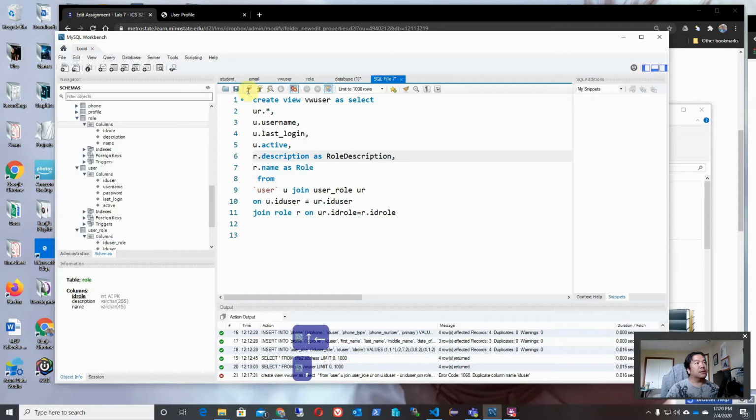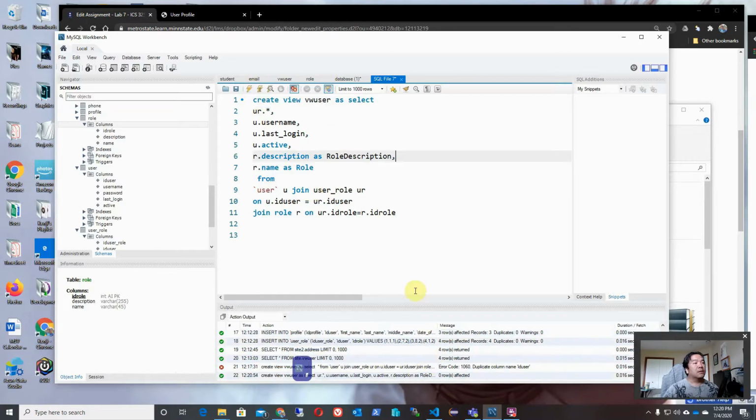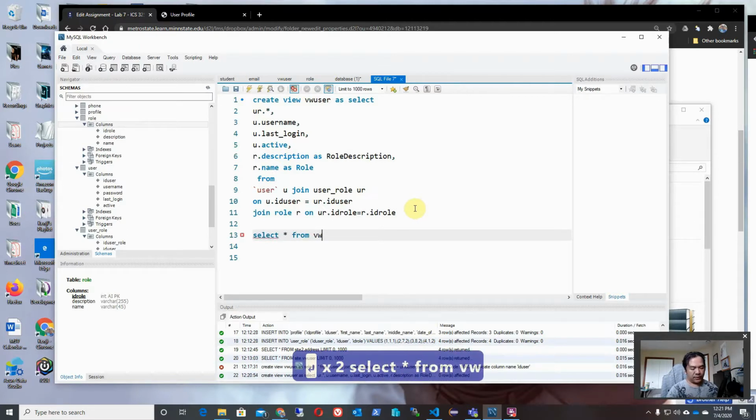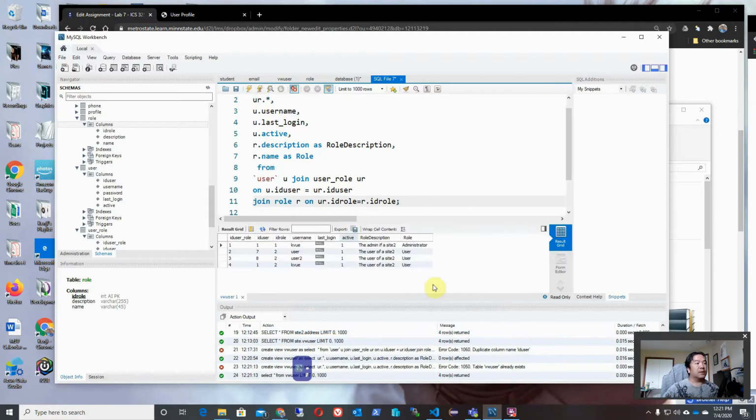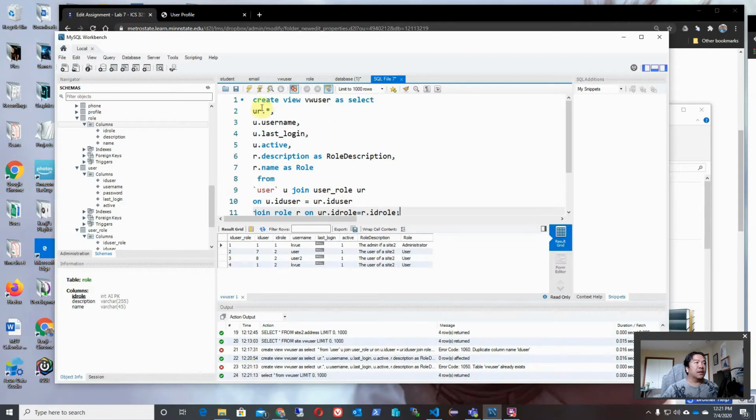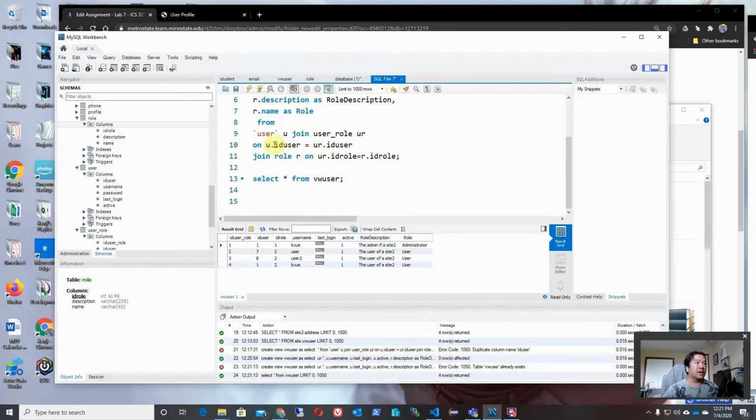Okay, so if we execute this, we've created a view. So let's say from down here we'll say select star from view user, just like that. Okay, and then if we execute it, now we won't be able to create it again, but we can go alter view user, and that would let us modify this top one.